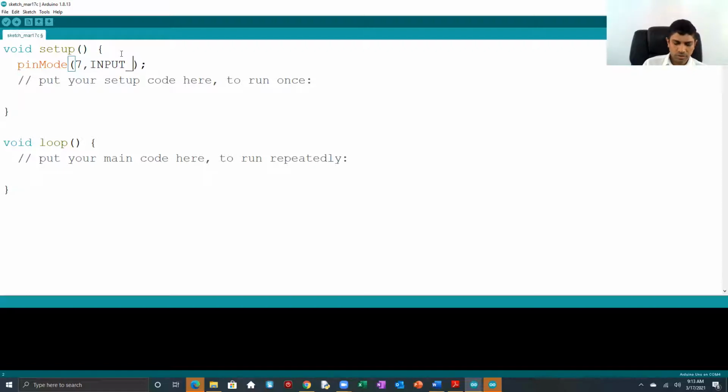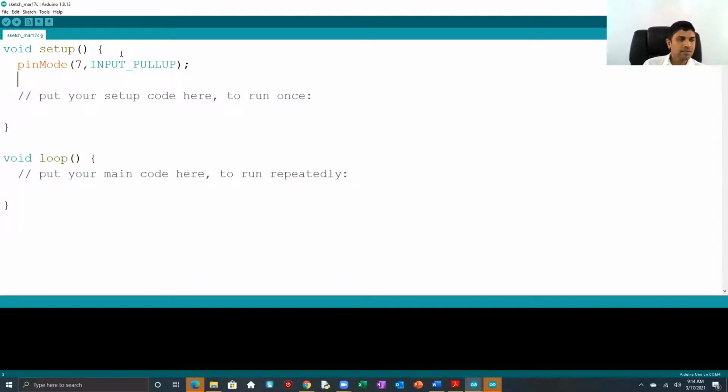It is called input pull up. I will explain what it is exactly. If you are using any digital pin as an input, right? If you are using output, you have to set the pin mode as an output. Now we have set it as an input.